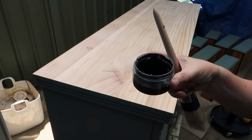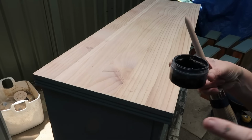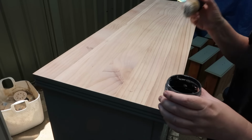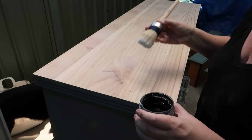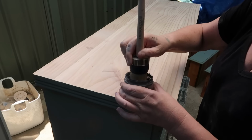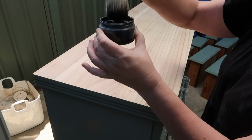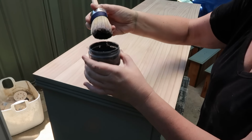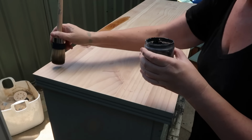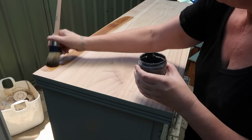Right, so I've decanted it into this little pot. The reason I'm doing it this way and using all Lignacolor is because when I bought the pack, it was to be able to do one piece of furniture with just these products. So I'm seeing if I can. I'm sure I can. I'm a bit scared. I never use a brush for putting stain on. Let's go. Oh, that's a beautiful colour.